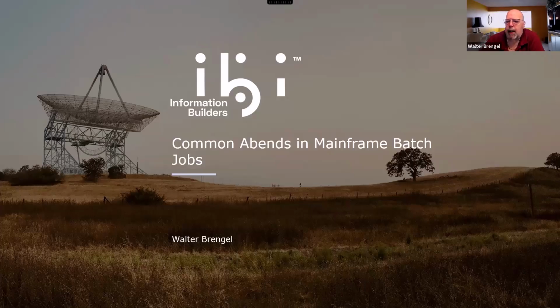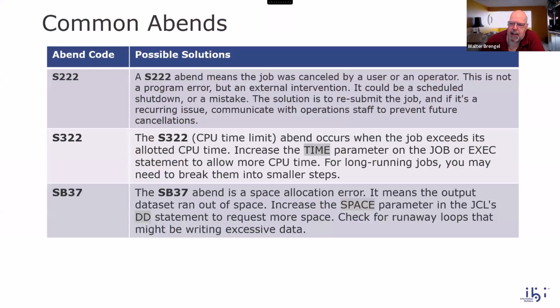Okay, this is going to be pretty quick. It's basically a list of what the Abend codes are and what they mean and what you can hopefully do to resolve them. So to start off, if your job Abends and you see an S222 Abend in the code, the 222 indicates that somebody canceled your job. So nothing happened to the job itself other than there was human interaction and somebody went in and canceled it. Now you might want to know who canceled it. So you can reach out to your systems person, and they can look through the job logs and identify who did cancel that job and let you know who it was.